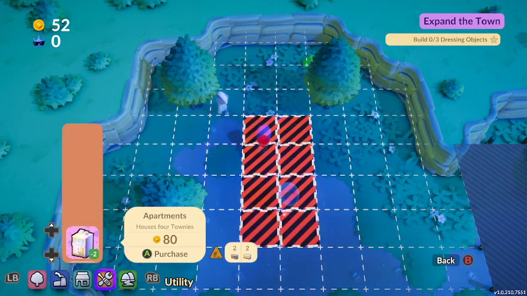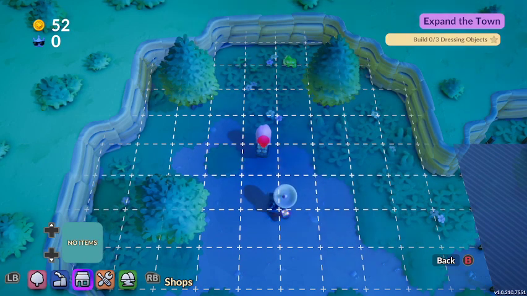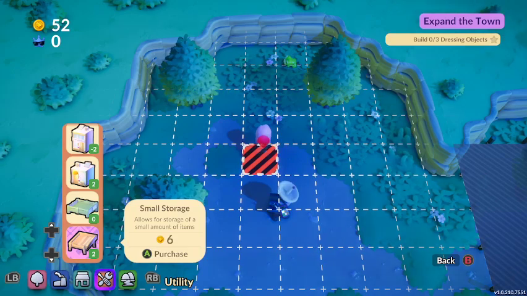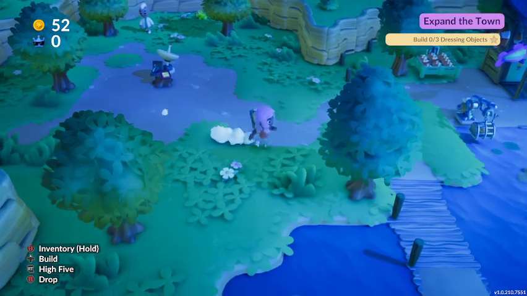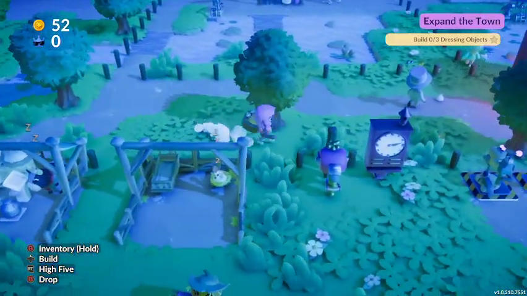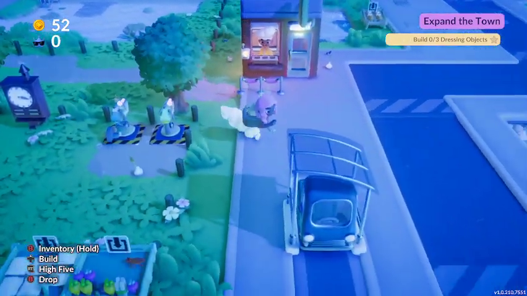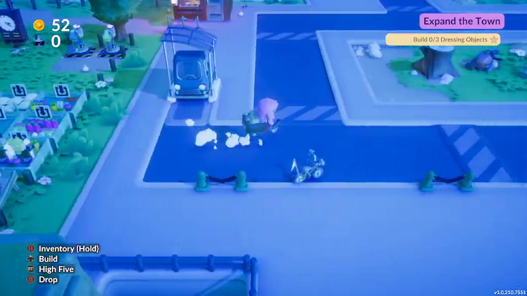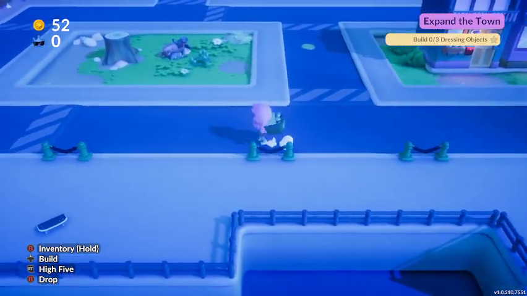Where'd it go? Oh no, I can't put it. They won't let me put it out here. No! I gotta put it in the town. Hi. Just pick this garbage you got. I have no space in my pocket. What's my pocket? Ooh. Where am I gonna put garbage disposal?